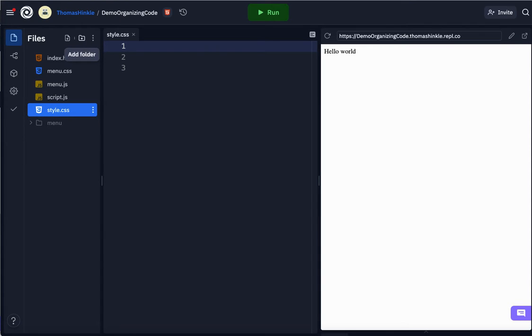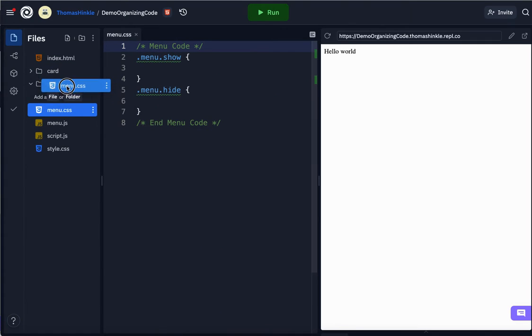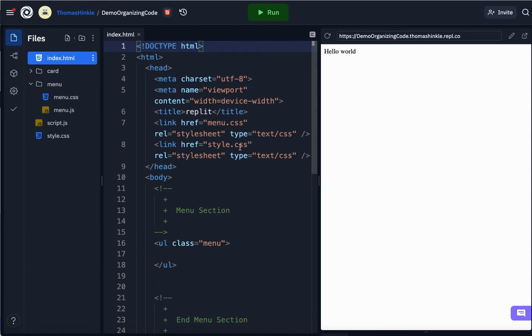Some developers would say, let's say that you had a menu, and then maybe you would have a card, something like that. And then I'd go ahead and put my menu CSS and my menu JS inside of that folder. So that's pretty nice. The only risk there is that now our HTML links are going to be broken because I didn't link them correctly.